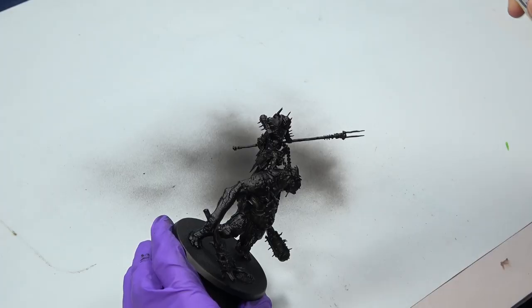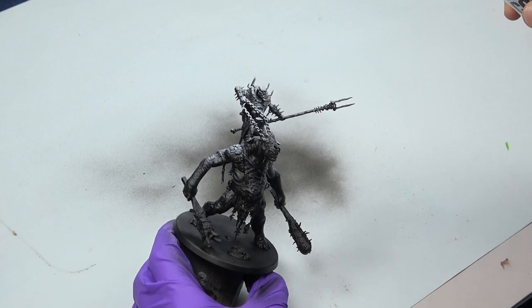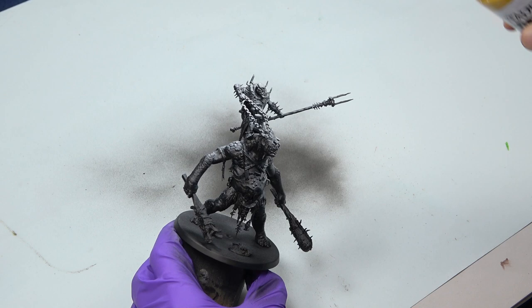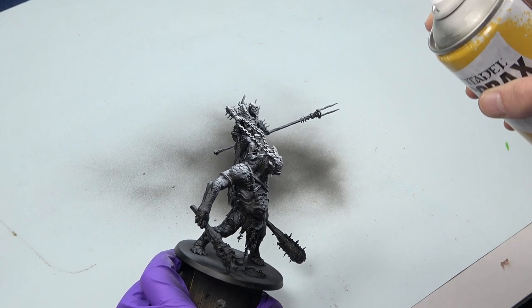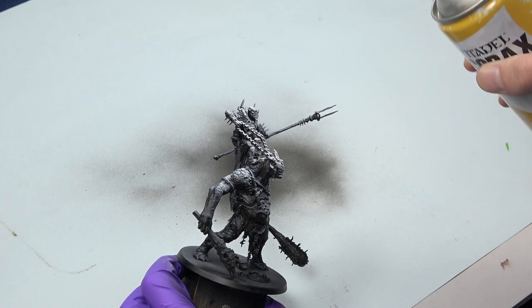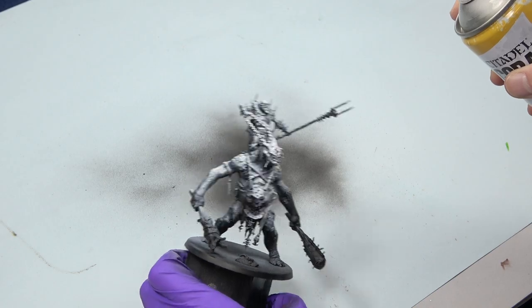This is an amazing super trick — always start below then above. This is really important, especially if you are priming with black or darker colors. If you are painting with white it's similar, but it's easier to see the shadows. When priming with black, start always from the bottom of the miniature. Always.